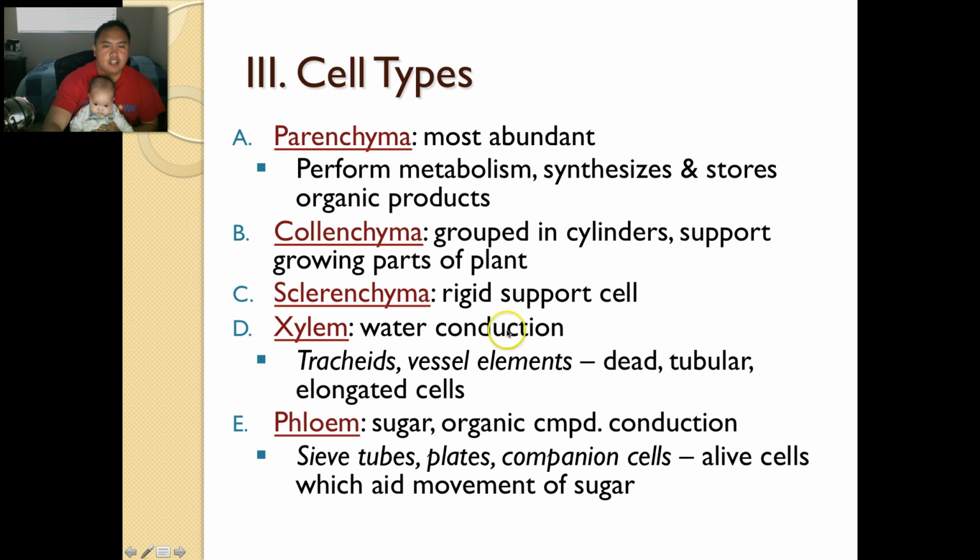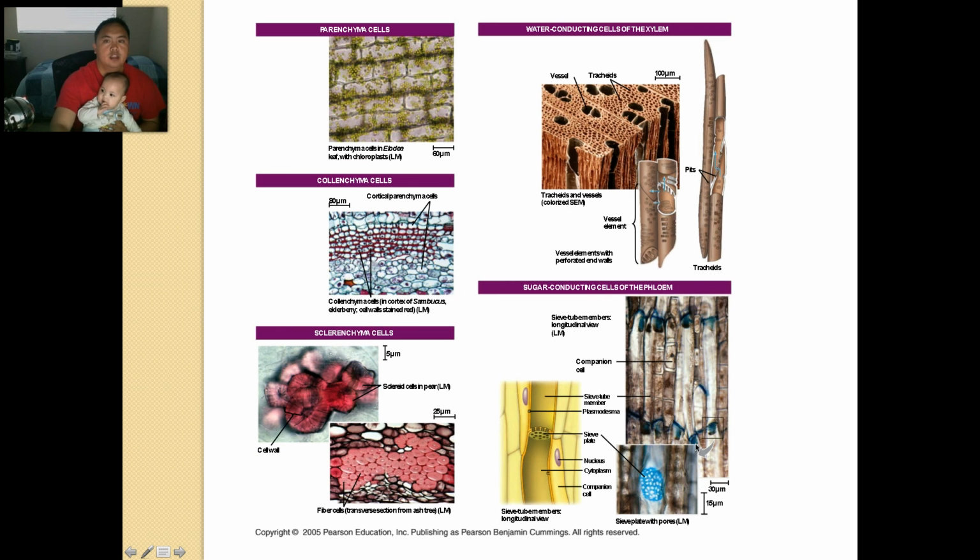And sclerenchyma, they're the rigid support cells. Very similar to collenchyma, they're support cells, and this one helps support the rigidity. And then we talked already about xylem and phloem. Xylem is for water, it helps conduct it up and down the plant, and phloem does food like sugar and things like that. So here are some zoomed in pictures of all the 5 cells. Here we see parenchyma, collenchyma, and sclerenchyma. Those are the types of cells. And then we talked about xylem and phloem.